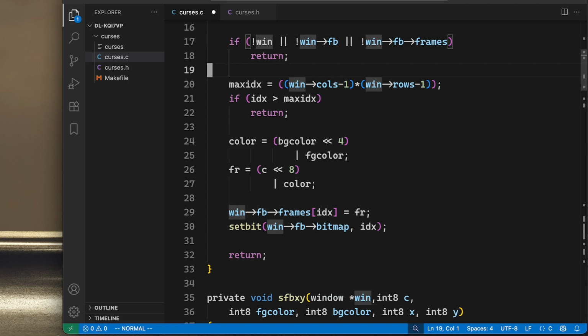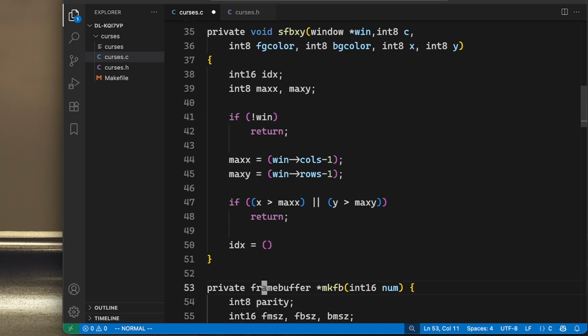I didn't do this the right way. So the max, oh wait, that did actually. But when we calculate the index though, we still want to take the y parameter and we want to times that with the max x.